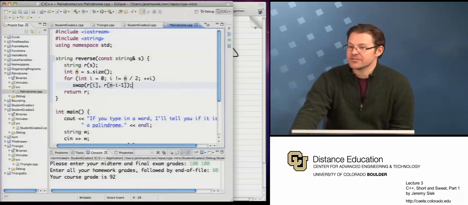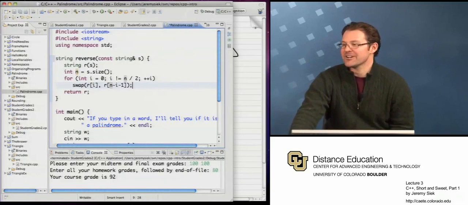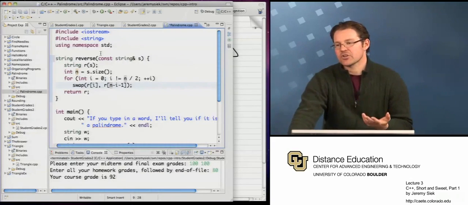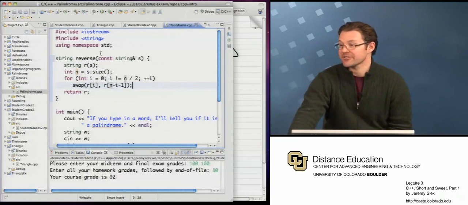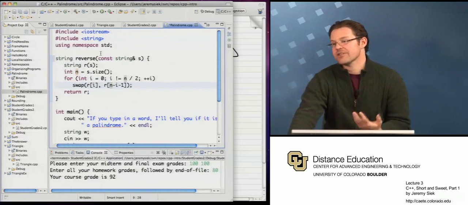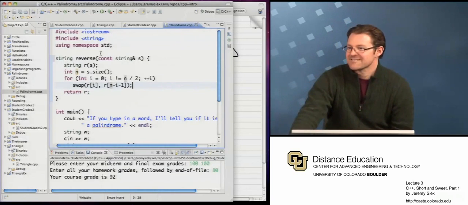Swap takes its arguments. Well, actually, let me have you guys guess. Do you think they're sort of normal by copy? Or it's also termed by value, is the technical term for that, or by reference? Without looking at swap, can you guess which it is? Or const reference? What would make sense? By reference. That's the only one that makes sense.